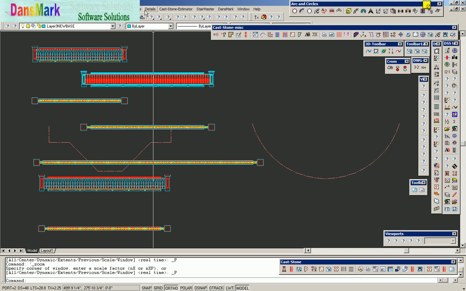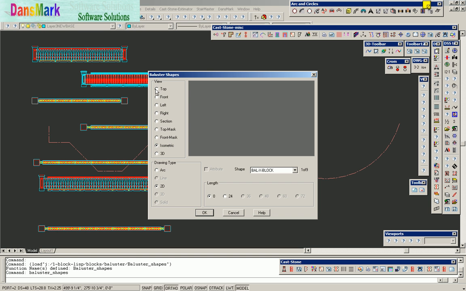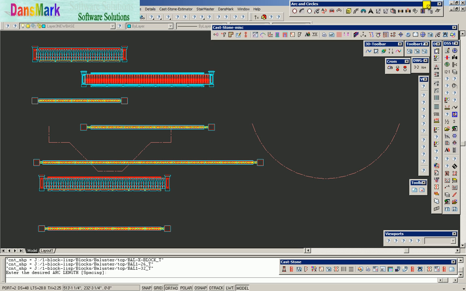We're going to go into the next mode of the BalusterMachine, which is the arc function of the program. What it's asking me is what arc length do I want to rotate or the spacing for the balusters to be.